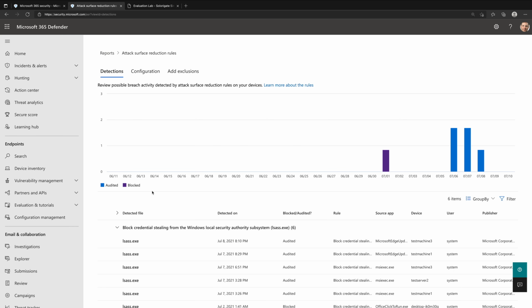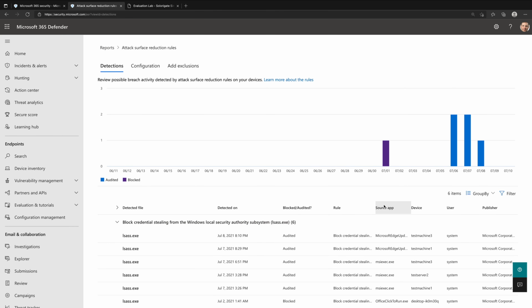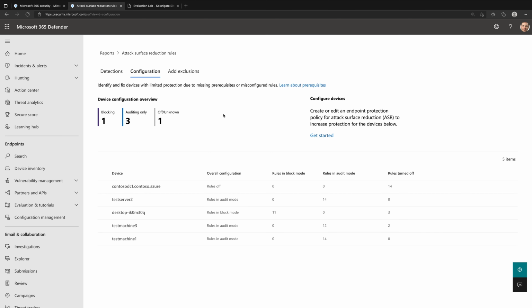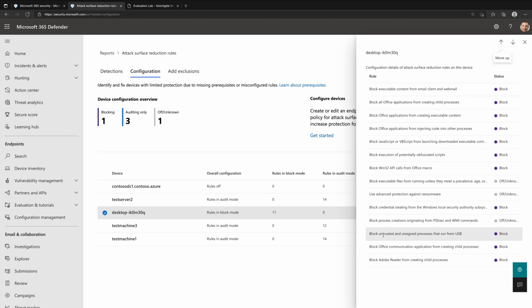Here are some different things that it noticed that an ASR rule could have blocked. So this was using the LSASS service to do some credential stealing. Had I had that ASR rule enabled, it probably could have blocked it. And then I could see which devices in my environment have those rules enabled. Anyway, I digress.